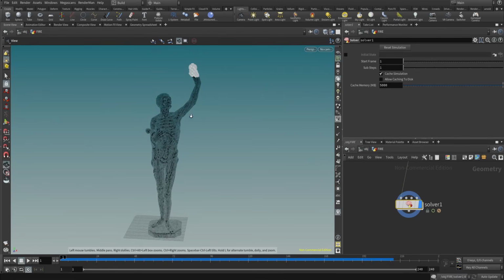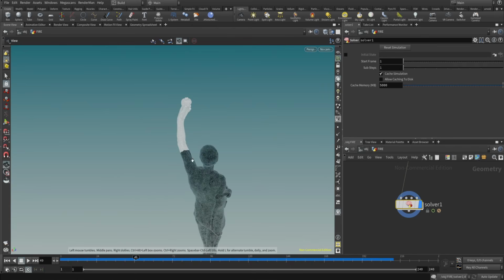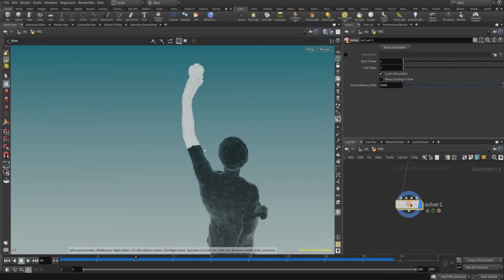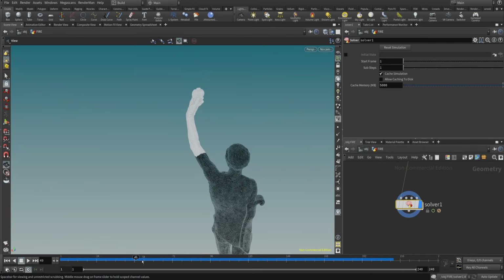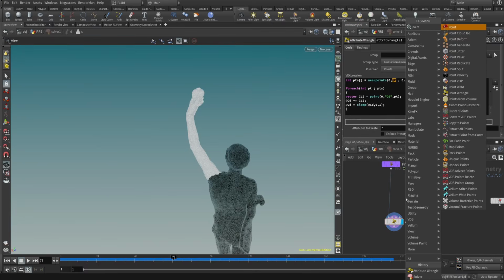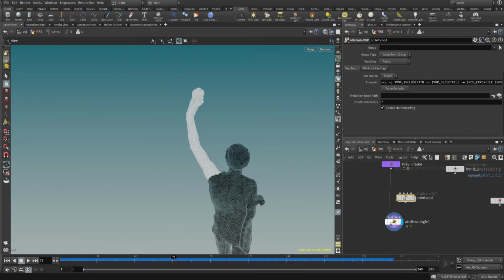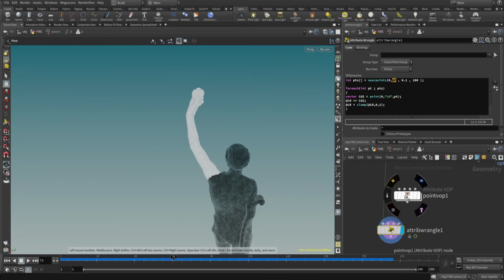There is another little trick if you want to make this effect more interesting. For now, we have a straight line or a circle-shaped line at the edge of the white area. We can add some noise to this edge to make it more interesting. Inside the solver sub, you need to add some noise to this position here. Usually, for working with noises inside Houdini, I'm happier to work with the VOP nodes, for example Point VOP in this case, rather than writing a noise function inside VEX. I think working with noise inside the Point VOP is much easier and simpler than the attribute wrangle.